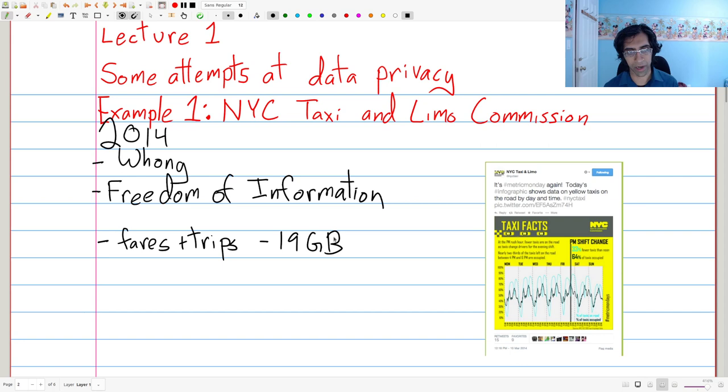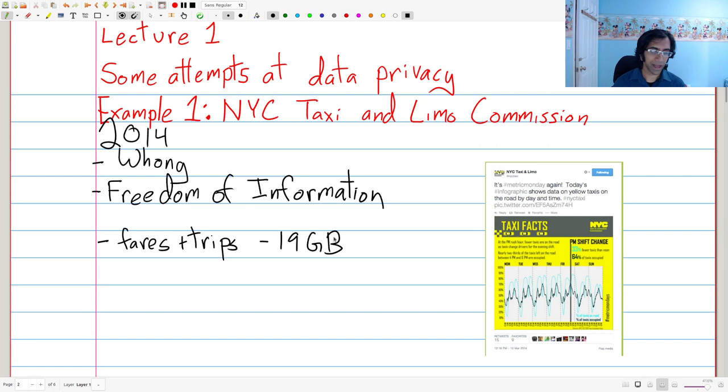For example, if you can see one taxi driver and all the fares that they received, then you'd have a good estimate of their income for the year, which is another type of privacy leak that we would want to avoid disclosing. So you wouldn't want this to be a clear data set which just has all this information unprotected. And fortunately, there was some sort of protection applied to this.